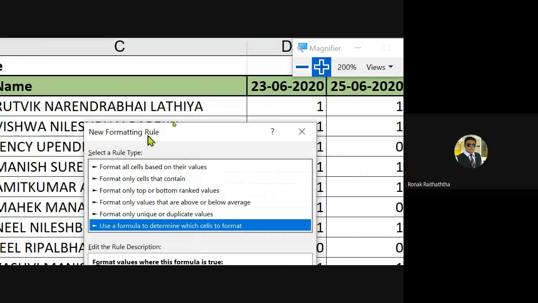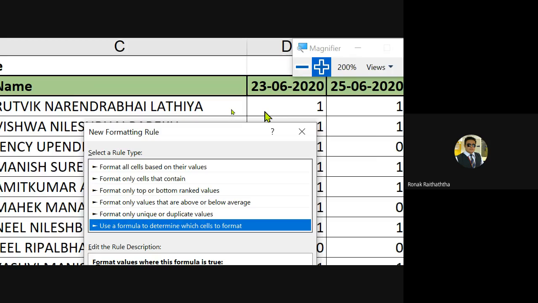Thinking from the perspective of the cells, Excel understands the language of cells, the referencing of those cells. So you have two conditions. Number one, in this attendance worksheet, all the students who are absent are marked as 0 and all who are present are marked as 1. So I want the first attendance cell to be 0 and the second to also be 0, and both need to be satisfied together.